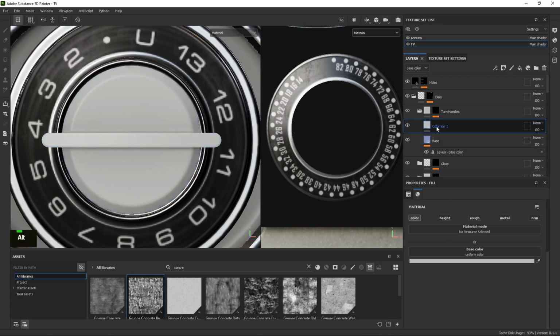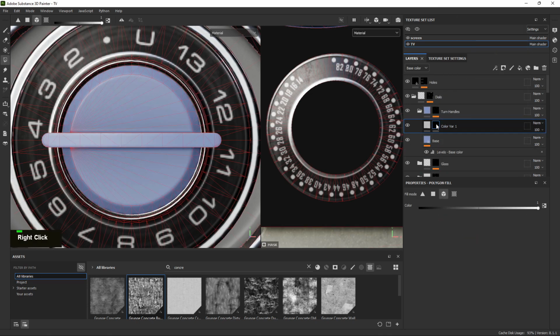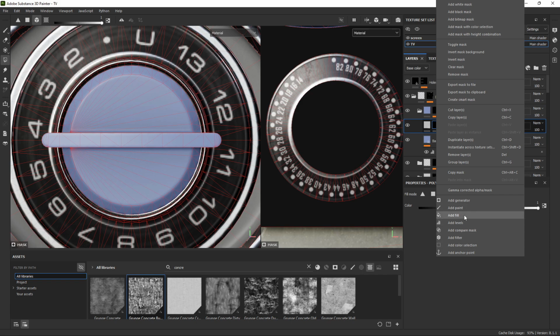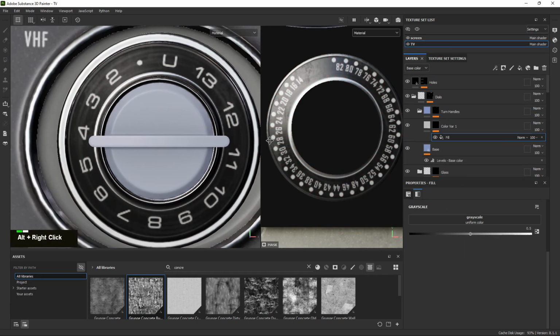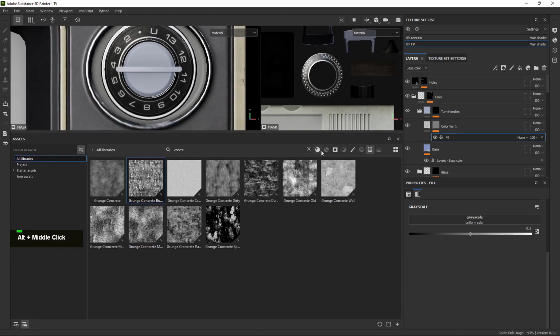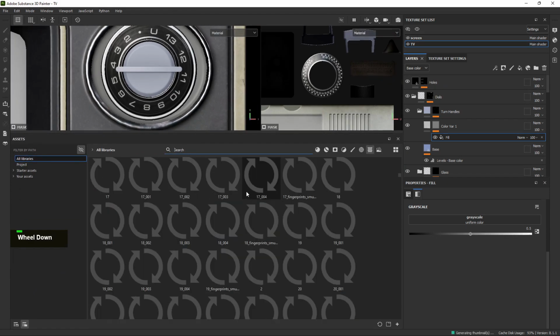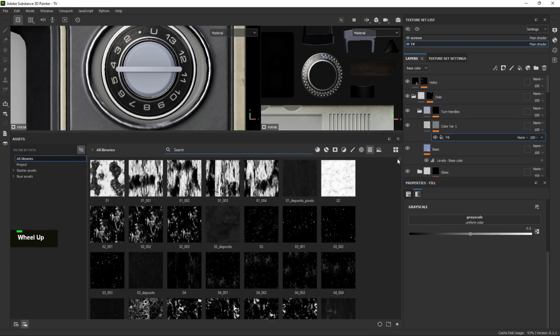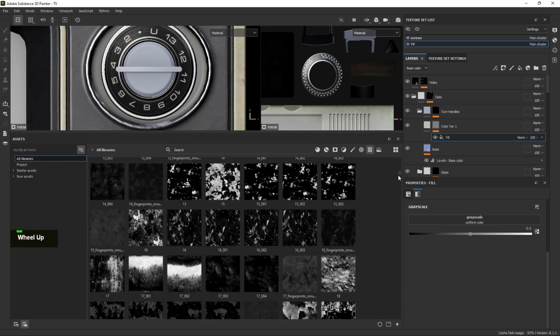And for the base color, for the color variation, I'm gonna add a black mask, add a fill. Let's see, what can we use? What can we use? I have so many of these. I really need to categorize them.